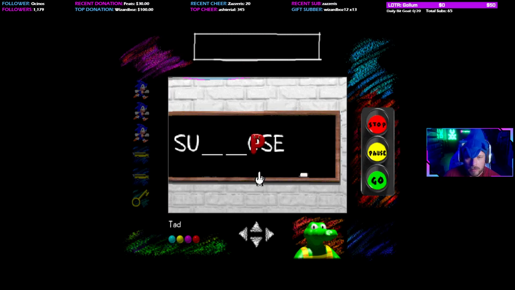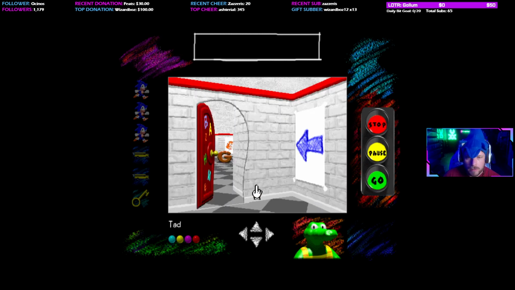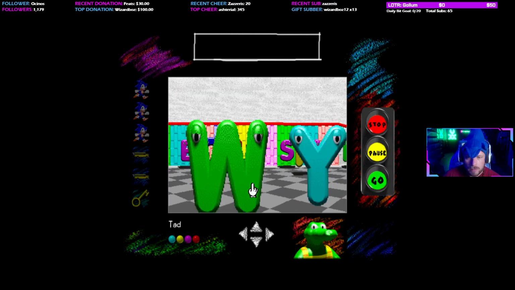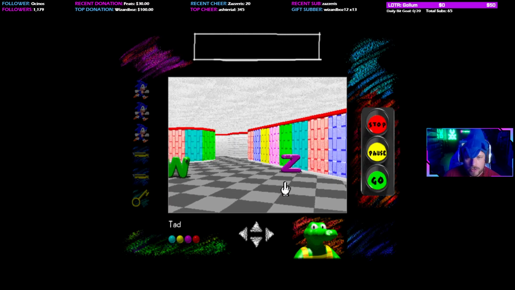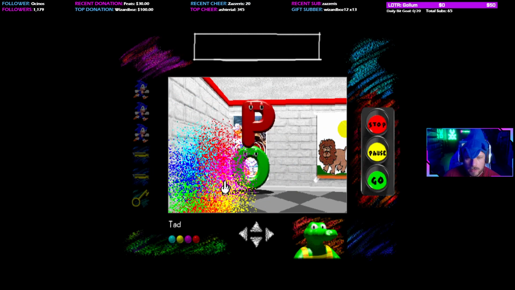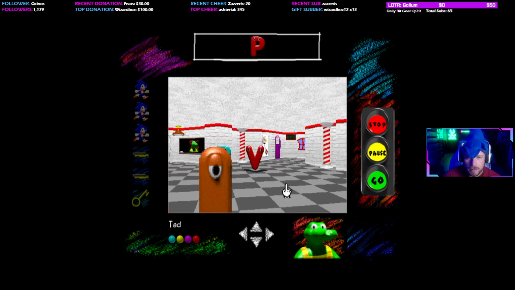What? Oh, here we go. Great start. One more P. You haven't given me the whole answer yet. One more P. I wonder how many teachers had their kids play this during their session. Watch out for Dr. Robotnik. E. Get out of the way, Robotnik. You're blocking my way.